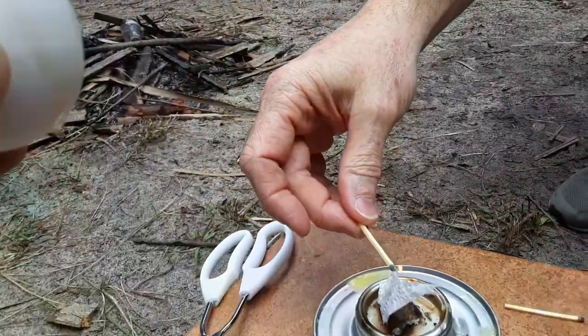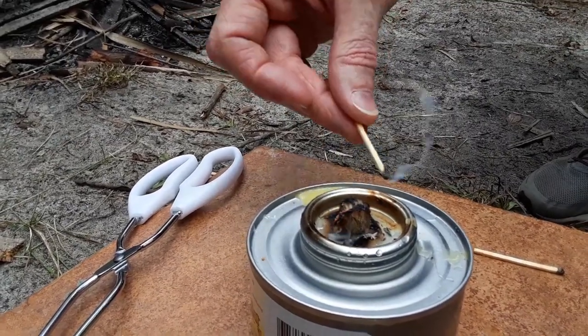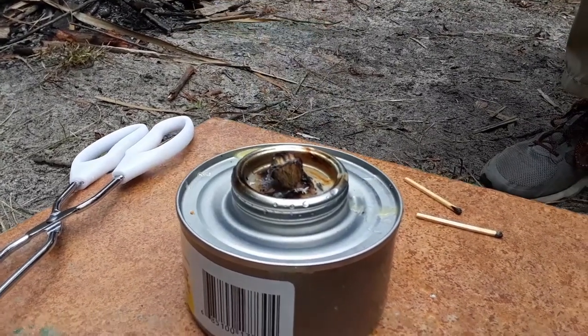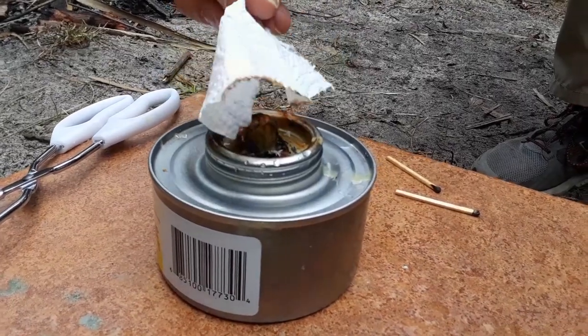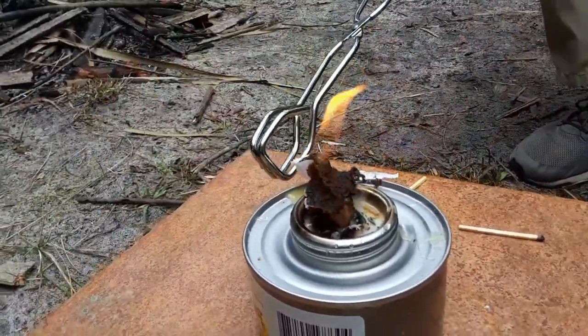Alright, so he's got the fire going. And now it is indeed lit. And that's how we can tell the paper's lit. Is it still lit? I wonder. Yes, it is. You can go put it on there. You can leave it on there. Or just give us more. You can lay the whole thing on there. There we go. Yeah, that's really safe. You know, this channel is all about safety.